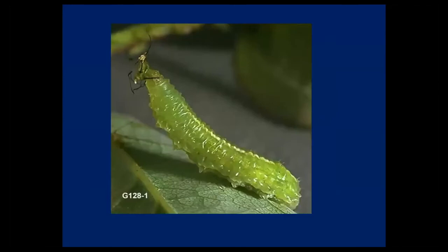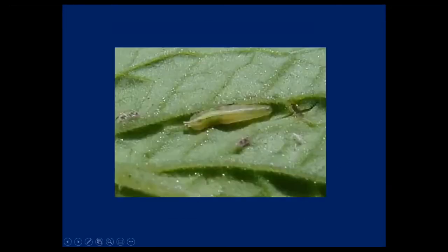Okay, their offspring are maggots, but they're predatory maggots. And this is a good example of one of the predatory maggots. It's feeding on an aphid. They like soft-bodied insects and other pests like mites and thrips and maybe eggs of insects. Most of them aren't this pretty. This happens to be a pretty one. Most of them are this nondescript little slug-like thing that you might find on a leaf. And so it's good to know that this is actually a predator when you see one on your leaf, rather than mistaking it for something that's going to eat your leaf. So these are called syrphid flies or flower flies.